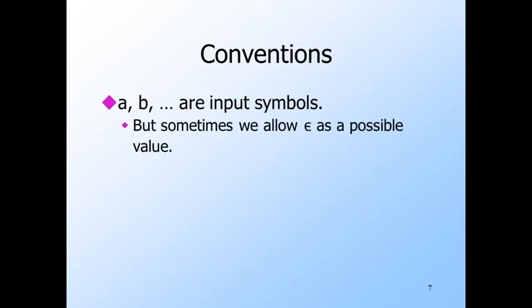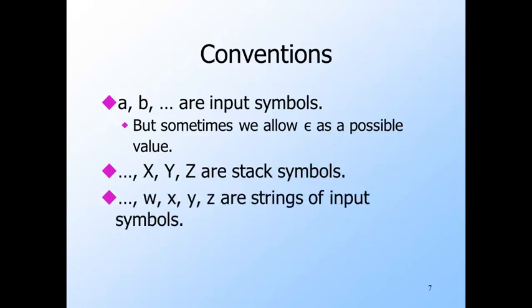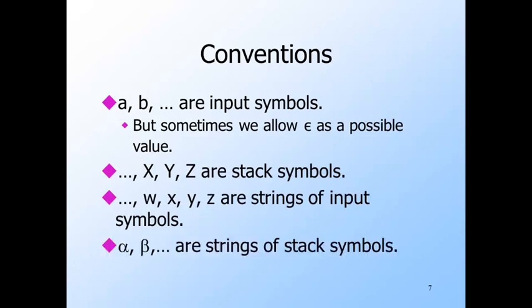There are conventions for PDAs that are analogous to the conventions we made for automata and grammars previously. We continue to use lowercase letters at the beginning of the alphabet for input symbols. However, for PDAs, it is sometimes convenient to allow these letters to stand for epsilon as well as the symbols of the input alphabet. Capital letters at the end of the alphabet are stack symbols. Lowercase letters at the end of the alphabet are strings of input symbols. Greek letters at the beginning of the Greek alphabet are strings of stack symbols. We always write stack strings so the top of stack is at the left end.